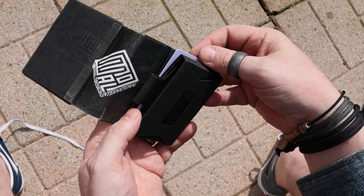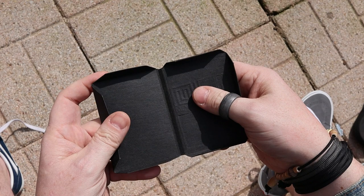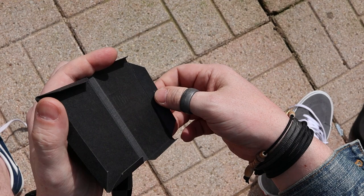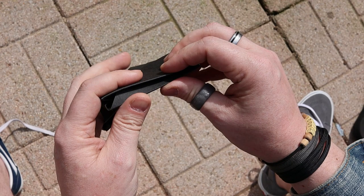So now we're really into the last little bit of putting this together. Now again, beforehand, make sure you watch the video on YouTube, and you'll be able to see. These lines have already been scored, and I've already been in and folded these to make sure that they sit nice and flat. On this side, the scores only have a single score. On this side, they have a double score here at the bottom, so that when it folds over, it's actually got more of a box construction. But when this is all together, this folds in like that, so that the sides act like a box.